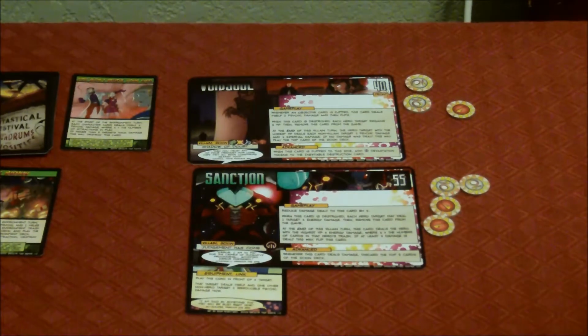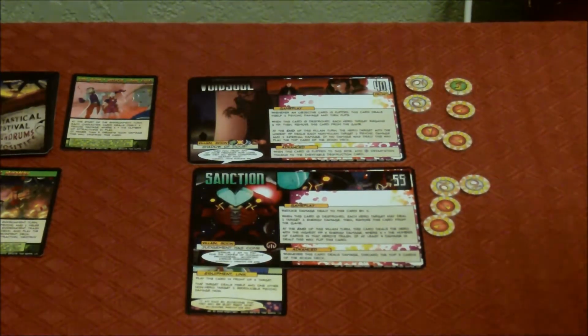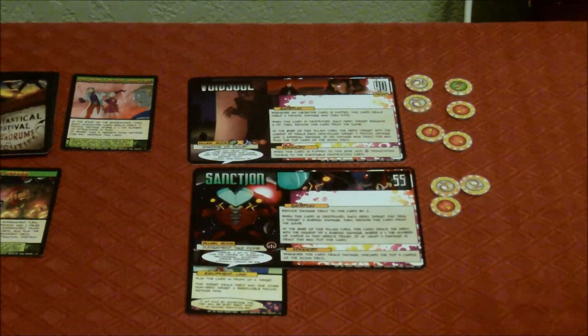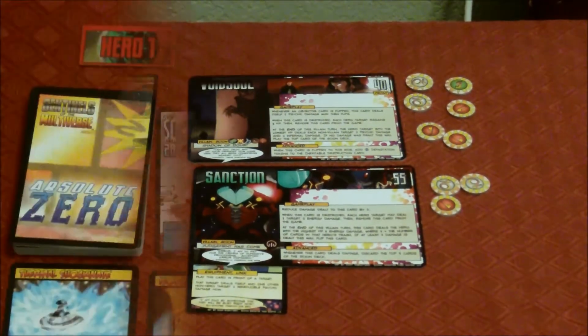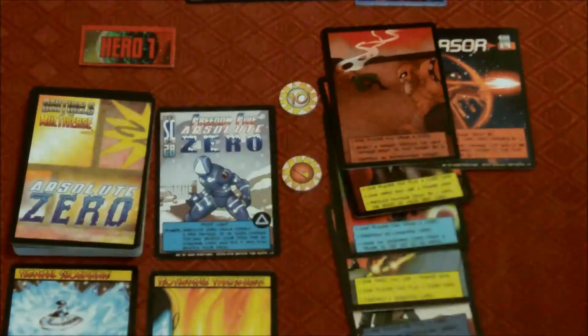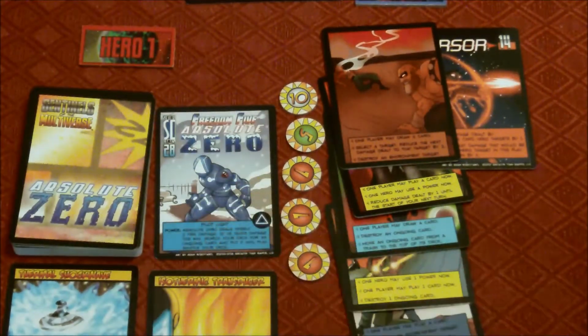Okay, so 3 energy damage to Void Soul, and again, only 1 to Sanction because they block 2. Now our heroes. Absolute Zero takes 3. It's too bad it wasn't fire, but it's energy.